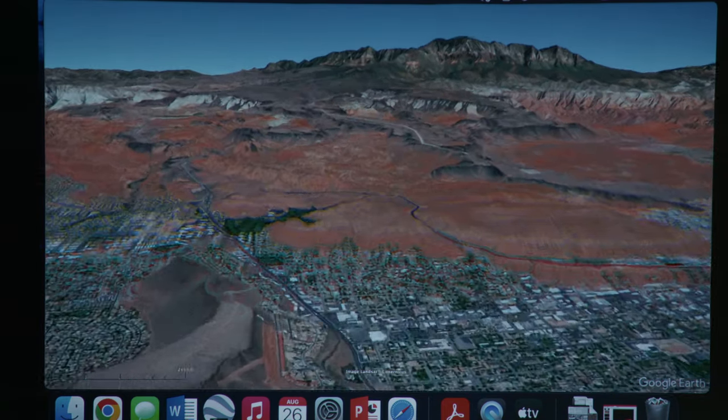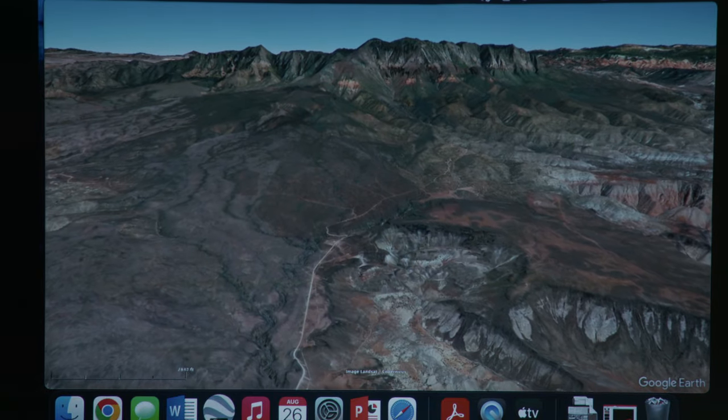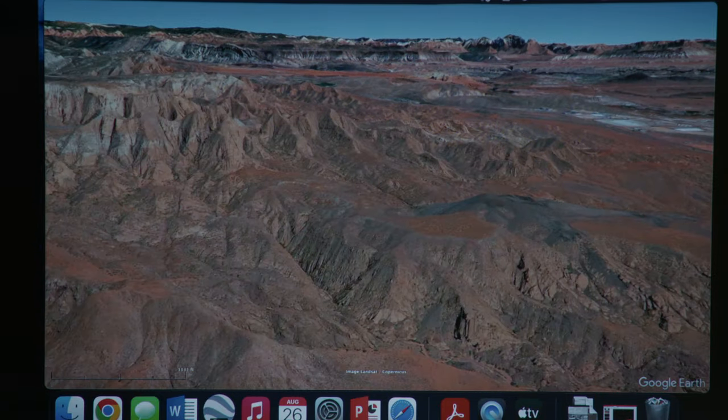So we'll just go up really quick to those vents. There are some Forest Service roads you can take to get to those. They're right up here. I climbed one of them. It's pretty neat views. Are they fissures, or are they cinder cones? They're cinder cones, and they're about 300 to 600,000 years old, the newest ones. So they're starting to get pretty eroded, especially at that elevation. They're all covered with ponderosas, or not ponderosas, pinions. So they're a little hard to spot.